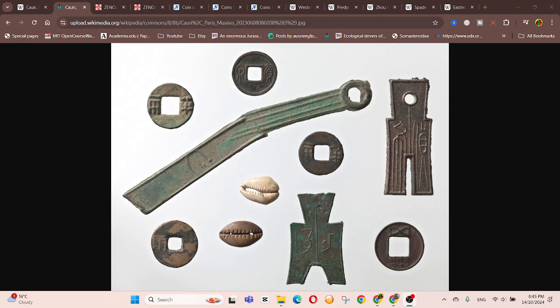The first Kauri shell we have is an actual Kauri shell, and these were supposed to have been brought from tropical areas. They were not really endemic to the coastlines of China — you needed tropical waters. A lot of them actually come from the Maldives and around India, so they would have been exchanged, probably going up through Tibet or Sichuan. As sailing technology was not as advanced, they probably would have had trouble exporting through the coastline, but overland would have been a lot more practical in this time period.